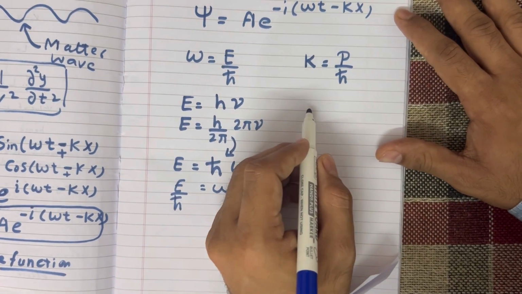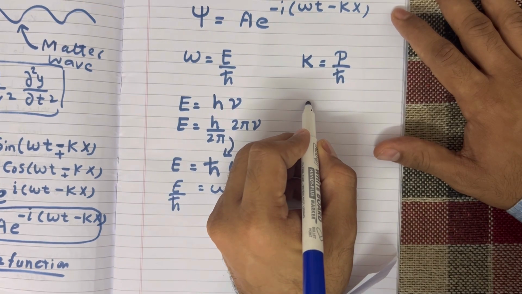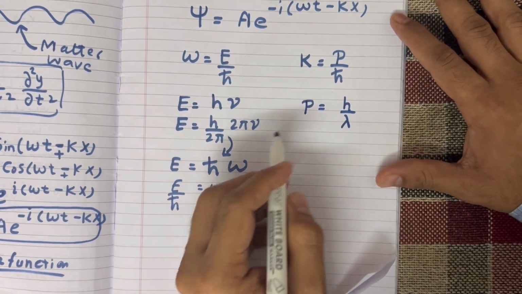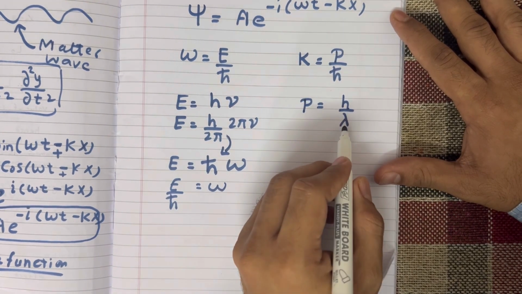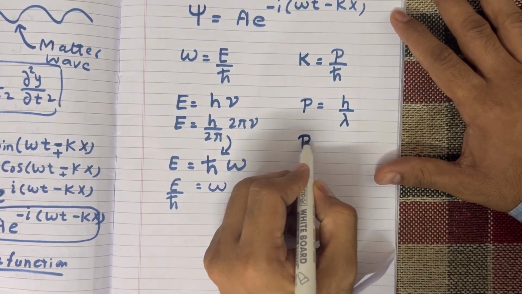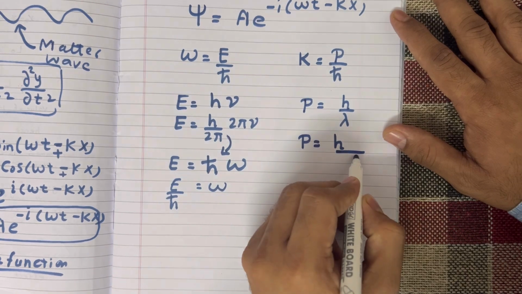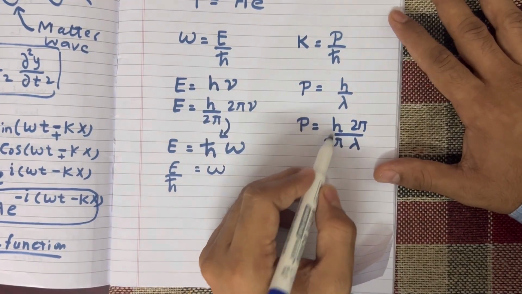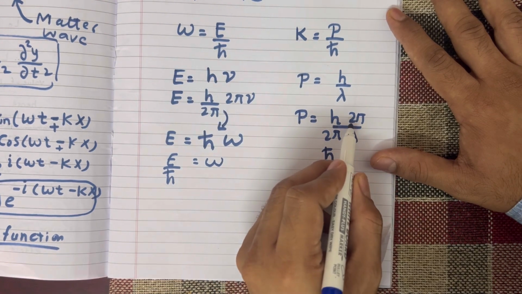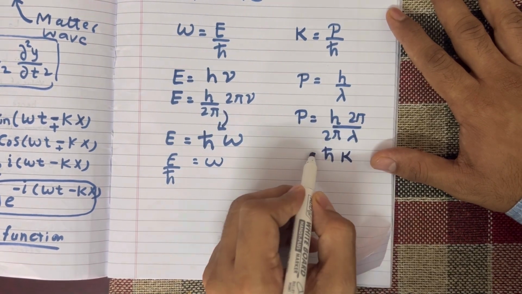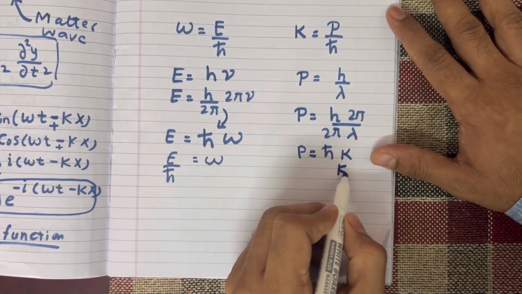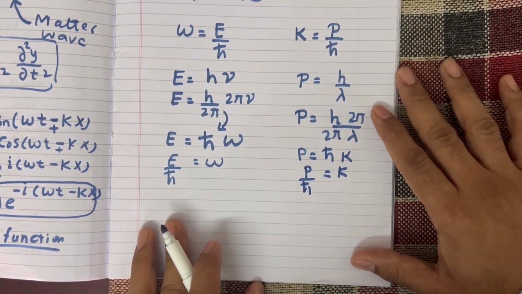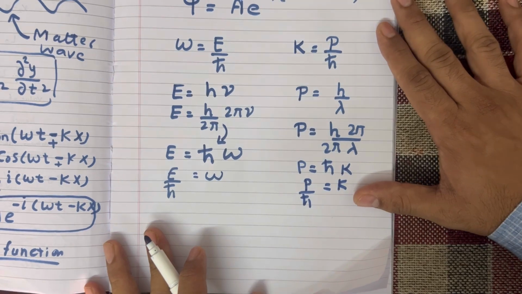Similarly, if you want to see this derivation, we know momentum is given by h by lambda, the de Broglie hypothesis. The momentum of a particle is h by wavelength. So momentum equals h by lambda. Here if I again divide by 2 pi and multiply by 2 pi, h by 2 pi becomes h stroke, and 2 pi by lambda is actually k. So k equals p by h cross. Learn these things and make it clear.